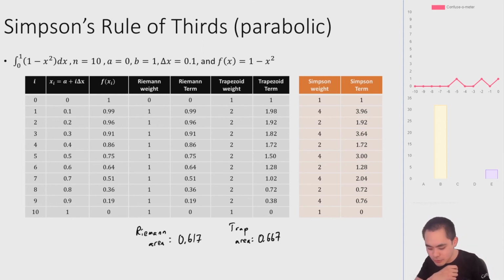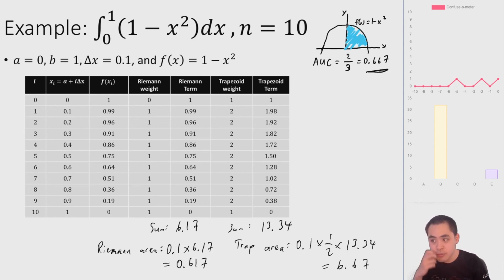Oh wait, sorry, did I do something wrong there? 0.667, 0.67. Oh, yes, wait a moment. I definitely did that wrong. So thank you for catching that. So that's 0.667. So that's a pretty good approximation. Oh, no, wait, sorry. That actually is 0.67, which, did I do that wrong?